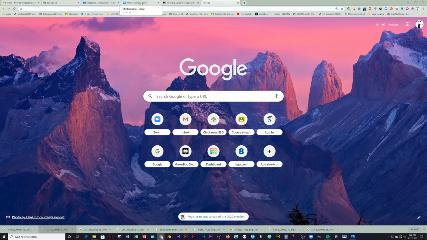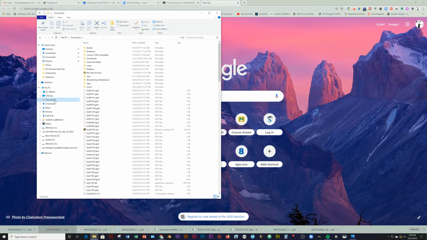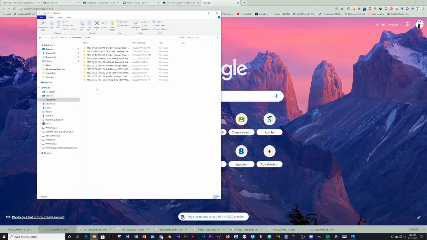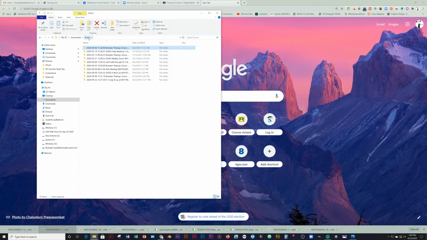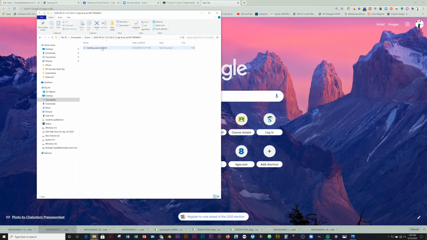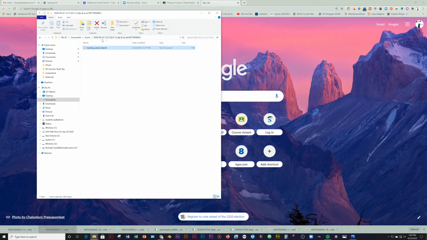As far as the text conversation, chat conversations go, those are going to be located in your documents folder. So if you cruise on over and go to your documents, open up the Zoom folder, and these will all be labeled by date stamp. So I would open up the one that had the actual link in it, which was here. And then this chat is now open and you can go ahead and print that off or save it to wherever you're going to save it to. You don't really need to resave it because it's already nicely organized right here for you. So that's how to get your chats.